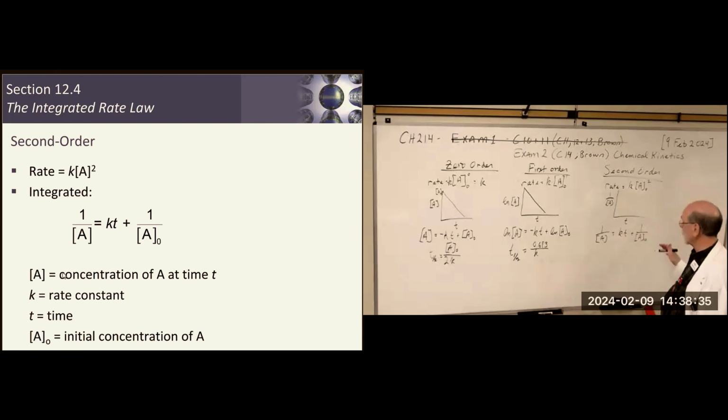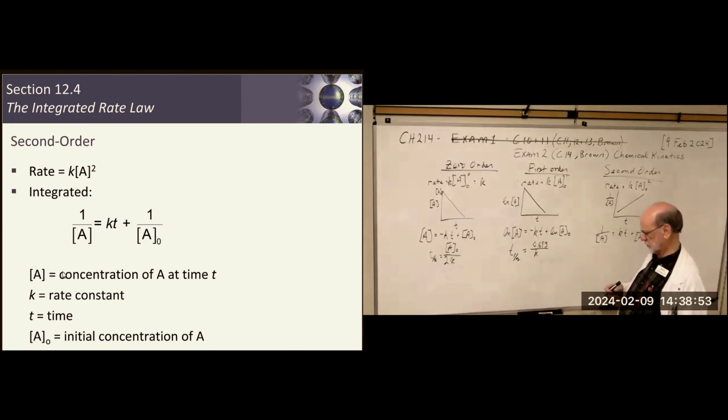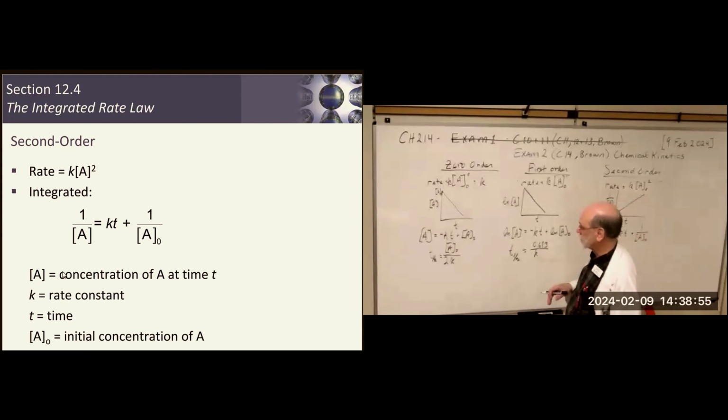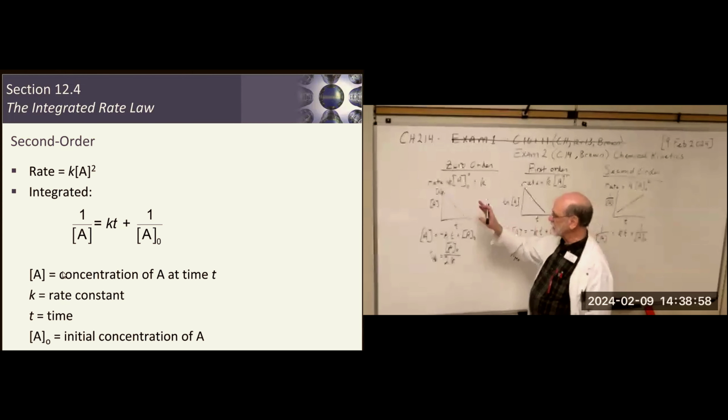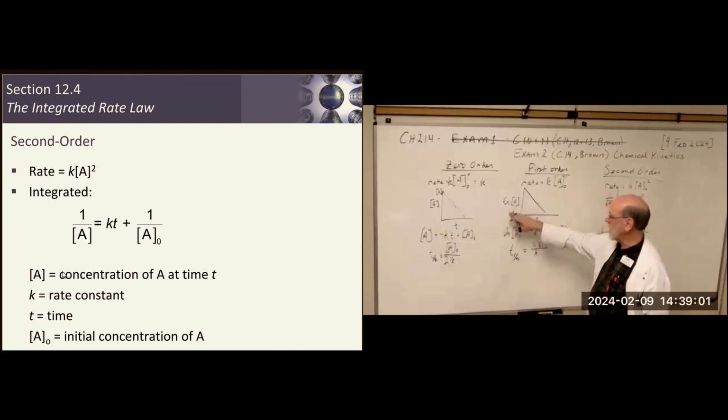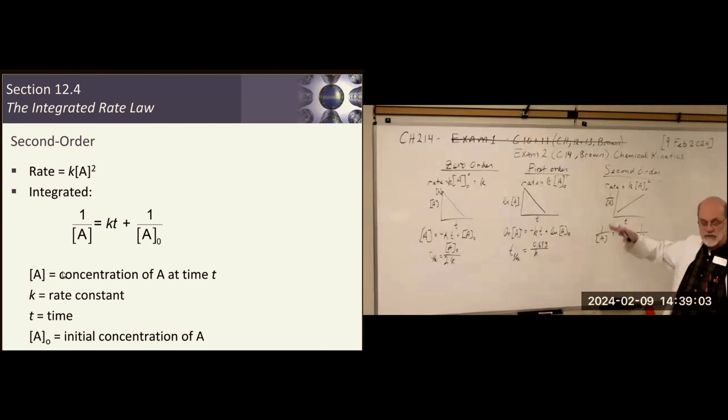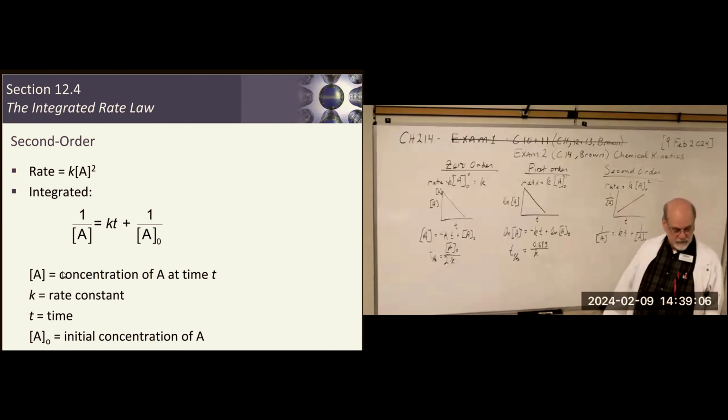Okay, so just take the reciprocal. So here's what you do. And this is going to be a positive slope, right? That's positive. When you get data and the question is is it zero, first, or second order? Set it up in a spreadsheet if you can. Or you ask yourself the question, plot time against raw data, time against log, time against reciprocal, and see which one is the straight line. The one with the straight line tells you what order it is with respect to that reactant.